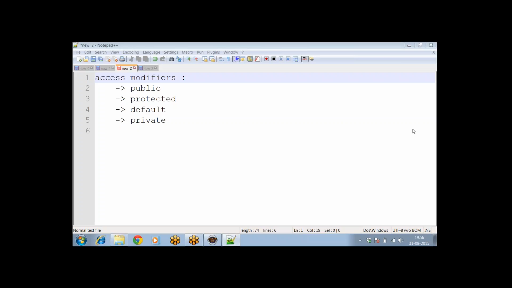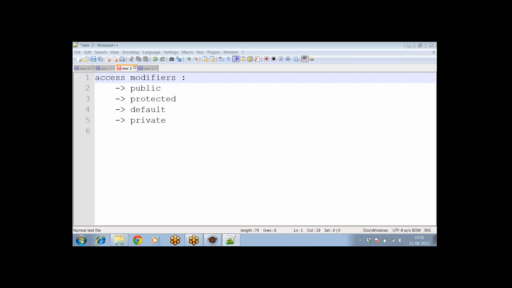Okay, that is the answer. Public, protected, and default. Except private, all other access modifiers, all other members I can say. Except private members of the superclass. So all other members, I mean public, protected, and default members are visible. That is the first question and the answer for that question.